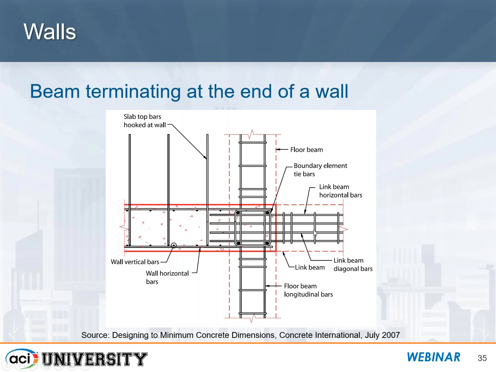And then one other thing to think about is, what if you have what's designated on this figure here as a link beam, commonly referred to as a coupling beam. So if I have a wall here and maybe another parallel wall here, and I have a coupling beam between them to enhance the overall lateral resistance of my system, you could have diagonal bars, especially in a seismic situation, that may be coming through this joint as well, in addition to the horizontal bars.